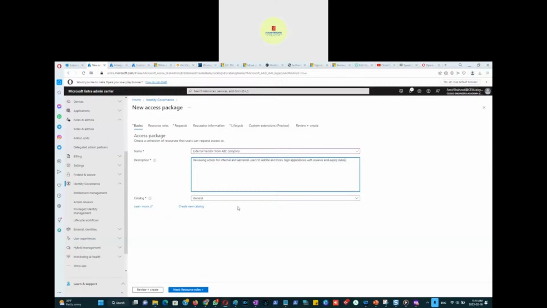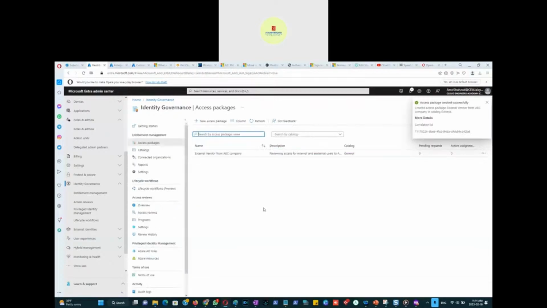Exactly. So Naveen has also put a link there. Thank you for that. So I'm just going to go ahead with requester, lifecycle, rules, review, plus create, and now I'll simply create that. So this is the description, but this is very, very critical. And while I'm going through this again and again, I realize that last week we were talking about the many guest accounts that we cleaned 6 months ago.